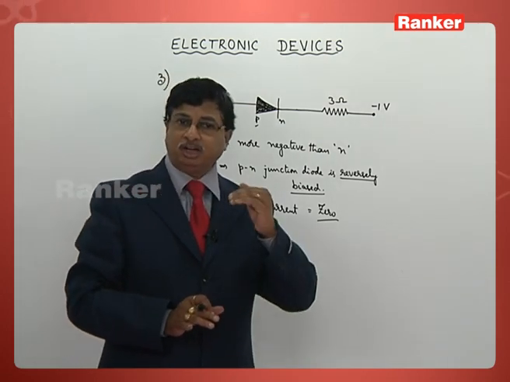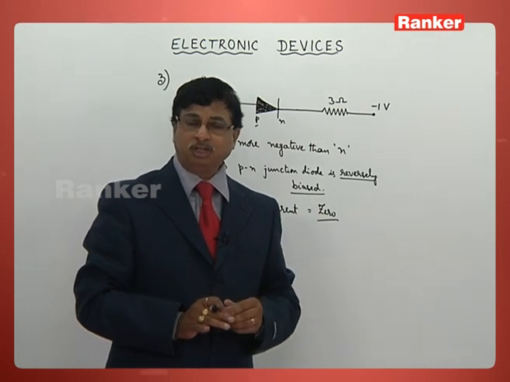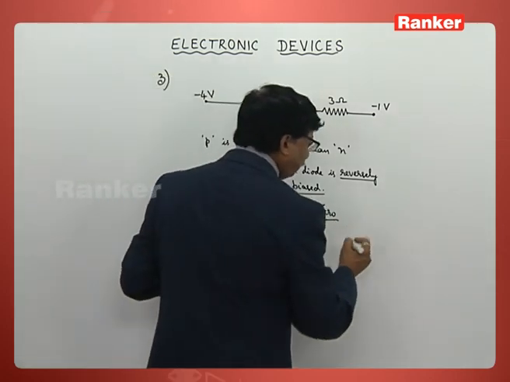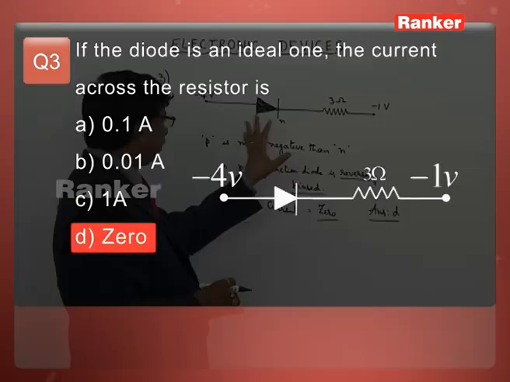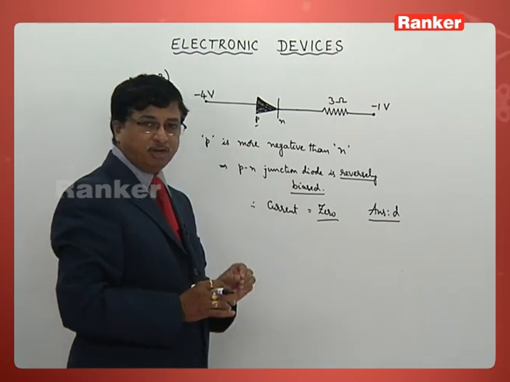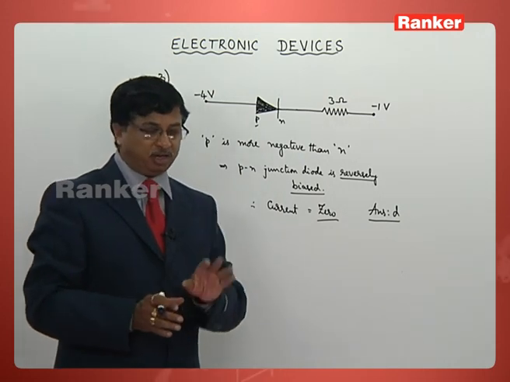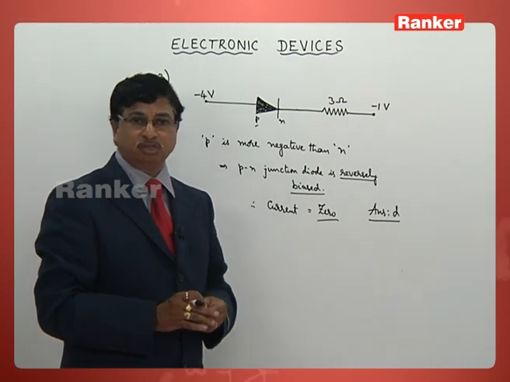Therefore, the value of current across that particular 3 ohm resistor connected there will be 0. So we can say the current is 0. Looking at the 4 options once again, the 4th option is the correct option for us. So the answer for this one will be D. A bit of theoretical concept is needed: you should identify whether the PN junction is in forward biasing or reverse biasing, and decide your answer. That's all. So that is problem number 3.